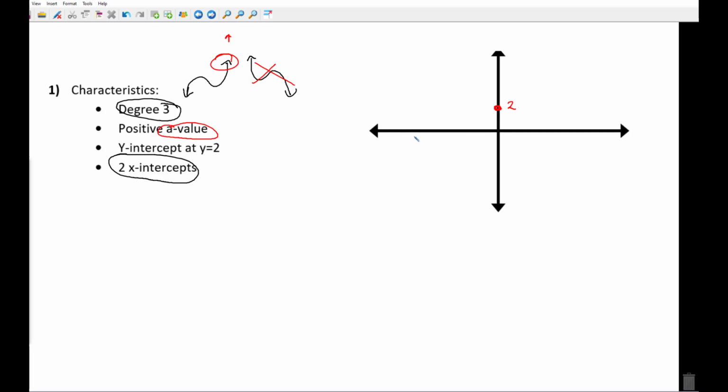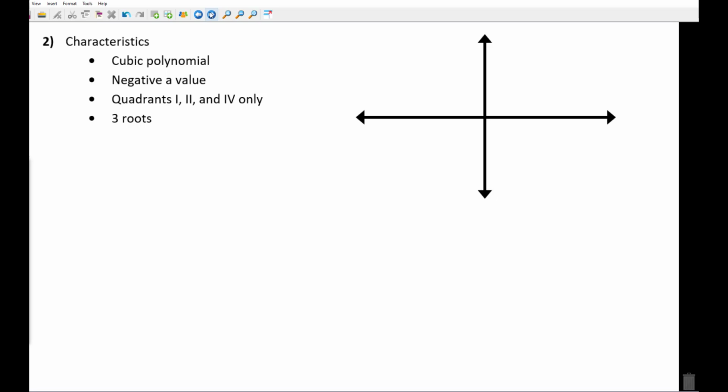I have two x-intercepts. I'll put those two here. And I came up to it, came through, and then came on through. It's one of the ways you could have graphed it. You could have graphed it a lot of different ways. But the big thing is, one of them is just going to have a touch and come back point for one of the x-intercepts, and the other one is going to go through.